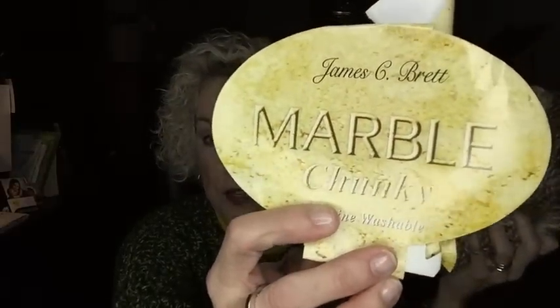And I bought 3 of these. I used 2, and I used just a tiny bit off of this one. But it's the James Brett marble yarn, chunky size, which is their number 5. And on the ball, I think I told you this once, it was just hilarious. It's huge. It's all acrylic, just like this Highlander yarn. And it's machine washable, 341 yards on the ball. So I used 341 times 2 plus, maybe 20 yards off this. So it doesn't take that much, but it's also chunky yarn, so it's really, really large.